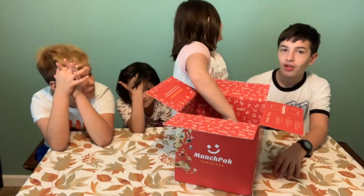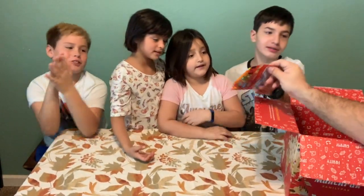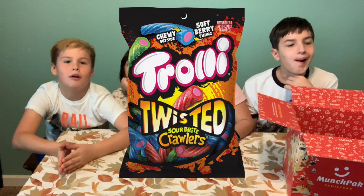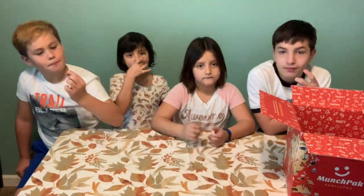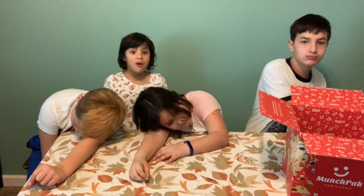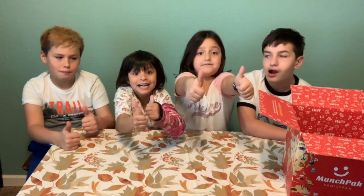Rosie's turn — don't look! Alright, so this is Trolley Twisted Sour Crawler Minis from the USA — a chewy and sour fruit gummy with a berry filling. The bag ripped a little so we're handing everybody one. Are you guys ready to try it? Everyone gave thumbs up — bella really liked that one! All thumbs up on the Trolley Crawlies!